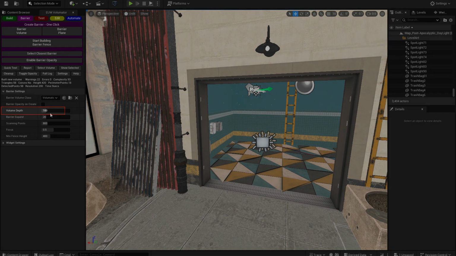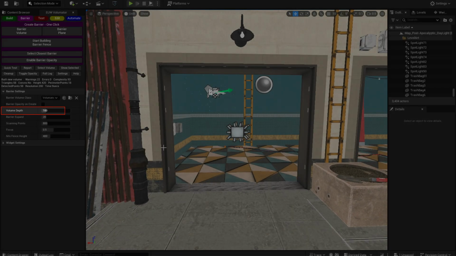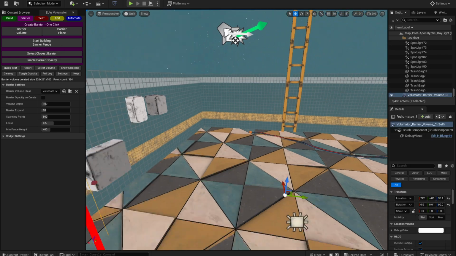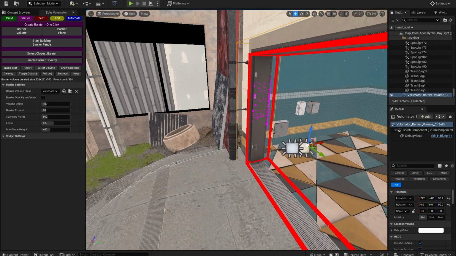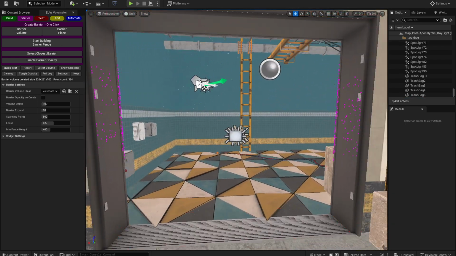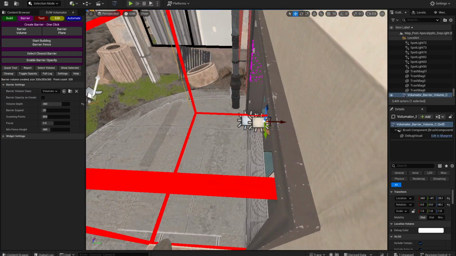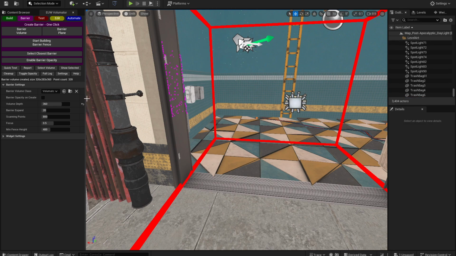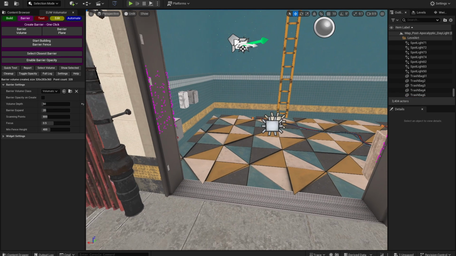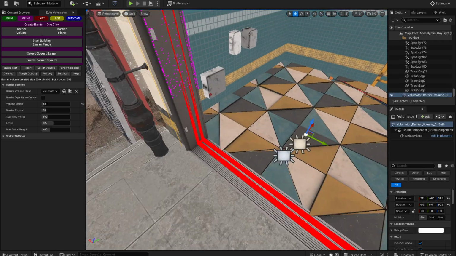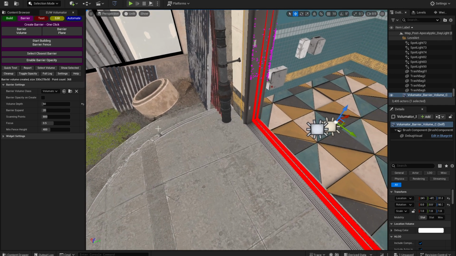So volume depth, this is again just purely for volumes, and it gives us our starting point for the depth of the volume. If I build our barrier volume here, you can see it's this length. It doesn't detect this because it's hard for it to know how long you want it to be, so it just puts it in at whatever this value is here. If I increase this to something really massive, now you can see it's much longer. It's just a simple setting, just in case you always want them to be 50 or whatever, then you can do that and you don't have to scale it every time. Now remember that the expand amount takes this into account as well.